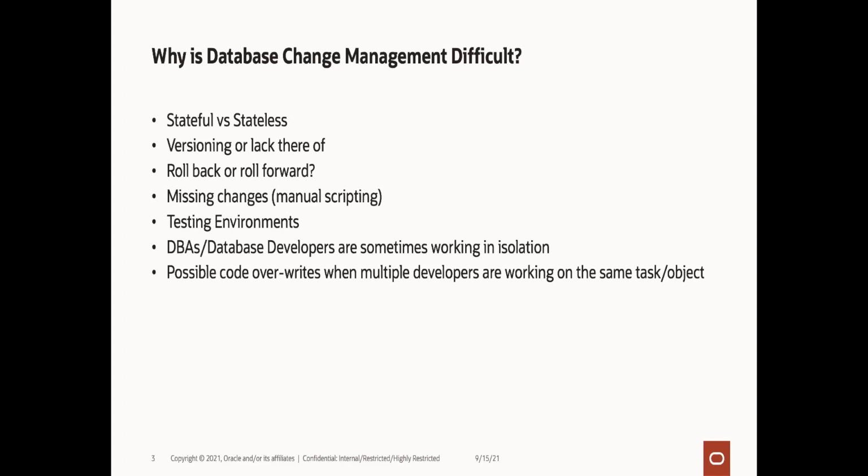There's also the fact that we're talking to a lot of customers, and when they deploy into production and something goes wrong, is it a rollback or a roll forward? Do we just fix it in production because maybe it's just a tiny issue, and then take that code and backport it, or do we not? That's a difficult decision we have to make when it comes time to deployment. Missing the changes, that's the roll forward, the roll backwards.